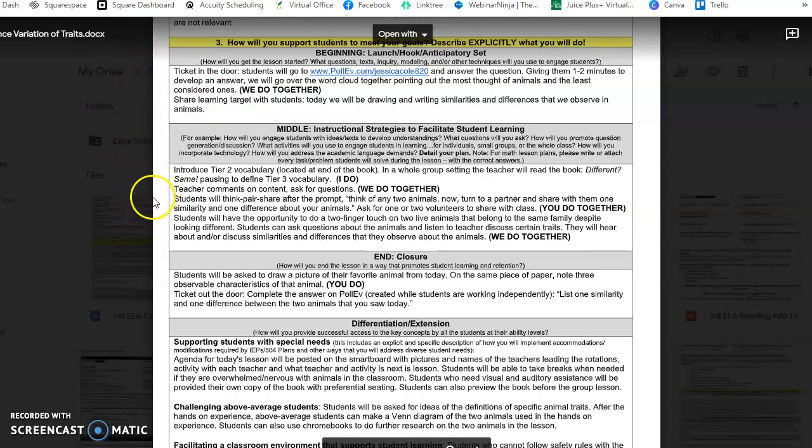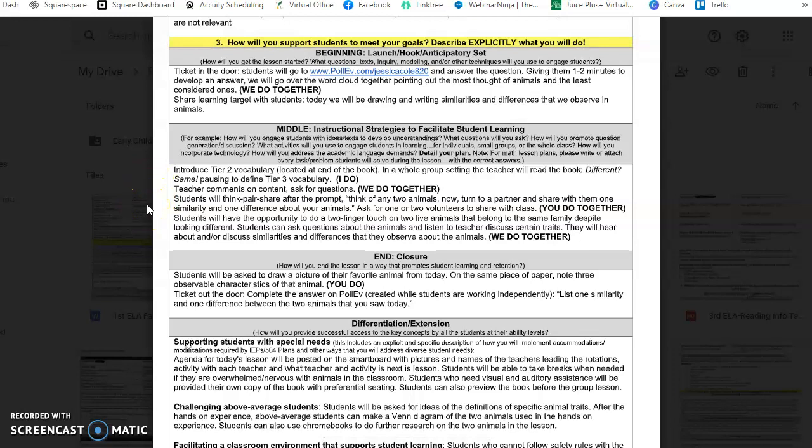So then down in the middle of the lesson, she very clearly noted, I do, we do together, you do together, and she's bouncing back and forth. We have talked about, remember, it doesn't have to be linear, so to speak. So it's important to note each of those. One thing that is not necessarily clear is time. So right at the bottom here, she could have put in parentheses like 20 minutes, or however long all this would take. But look at the level of detail that she has here.